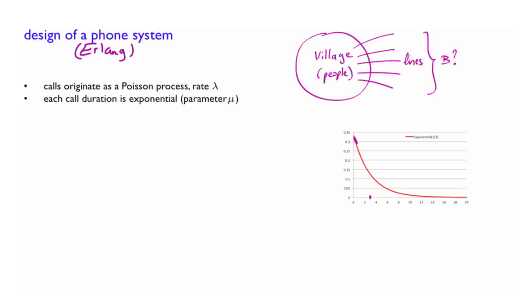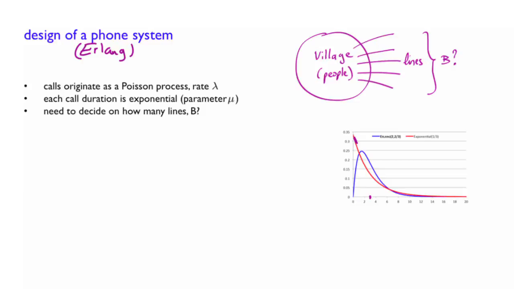So some other distribution might be better, like this one, for example, where during a very small period of time, the weight corresponding to this very short period of time is small as well. There are many distributions of this type. I've just provided here one simple example. This one is the Erlang of parameter 2 and 2/3. What it means is that it is the sum of two independent exponential random variables, each of parameter 2/3. So the mean duration associated with this distribution is also 3 minutes. So this might fit some practical situations better, but here we will keep the simple assumption associated with an exponential distribution. Alright, so let's try now to come up with a model so that we can decide how many lines B we want to set up.